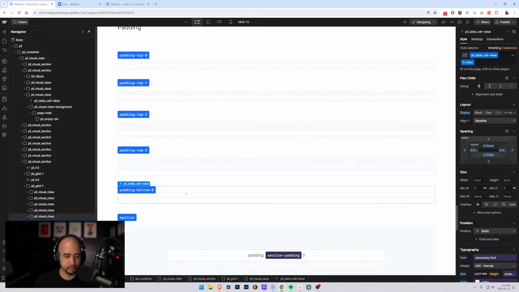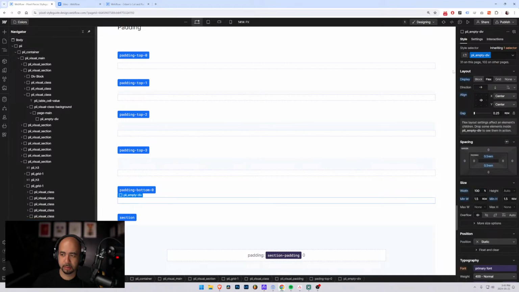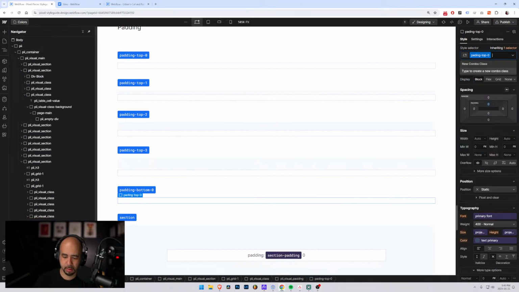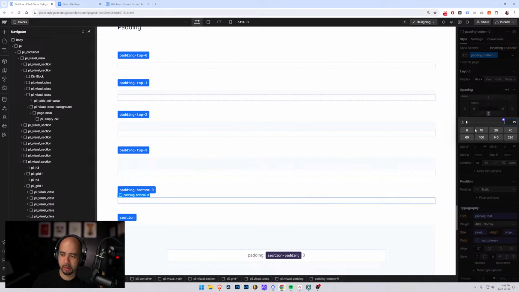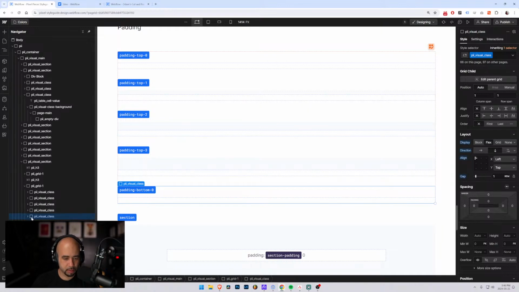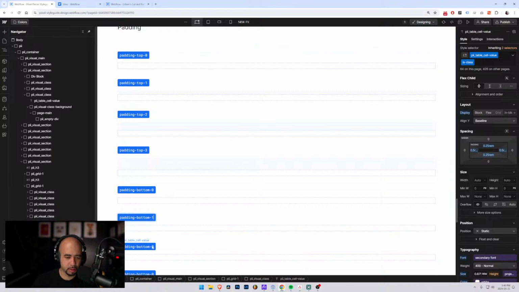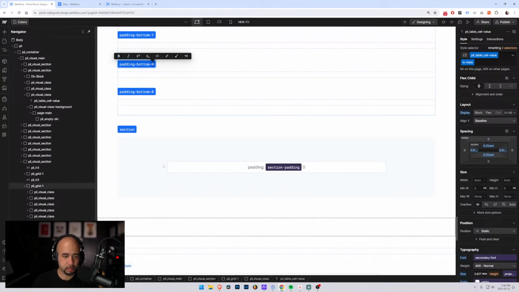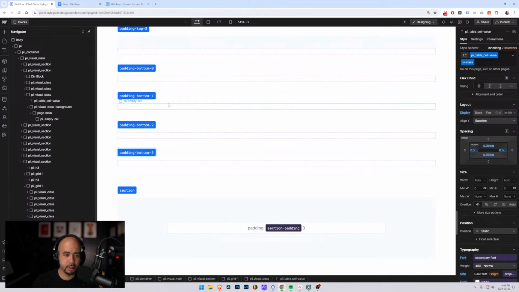Padding bottom. Zero, right? Okay. And 1, 2, and 3.